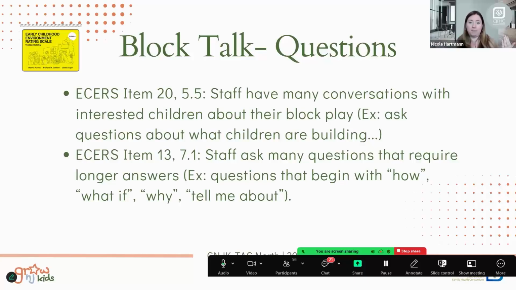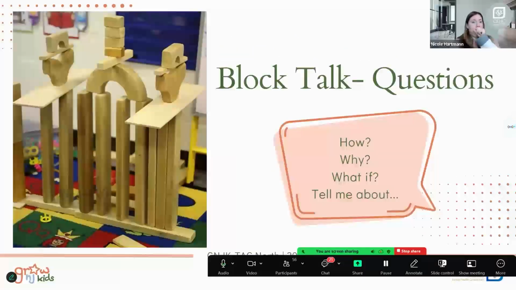opportunity for conversation. If you ask a child, what did you build? They can say, a tower. And that's the end, right? There's no reason for the conversation to move further. But if you say, tell me about your building, it opens it up. It might be beyond just tower. It might be, oh, well, I made a tower because, right? And it just allows the conversation to open up and become more open-ended.